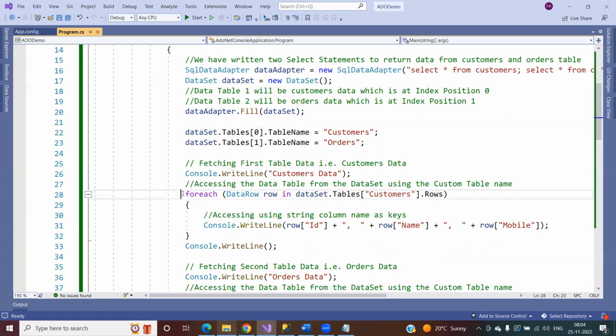If you are seeing this statement, you should know what is a data set, what are these tables, instead of customer can I pass an integer, and all these things. What are these rows and what is this data row? You should know each and every keyword or statement, whatever I'm writing or whatever you are writing. Understanding is the important thing. Once you understand, there is no need to remember these things. You just see this and then you can memorize that this is how it is going to work in this manner.